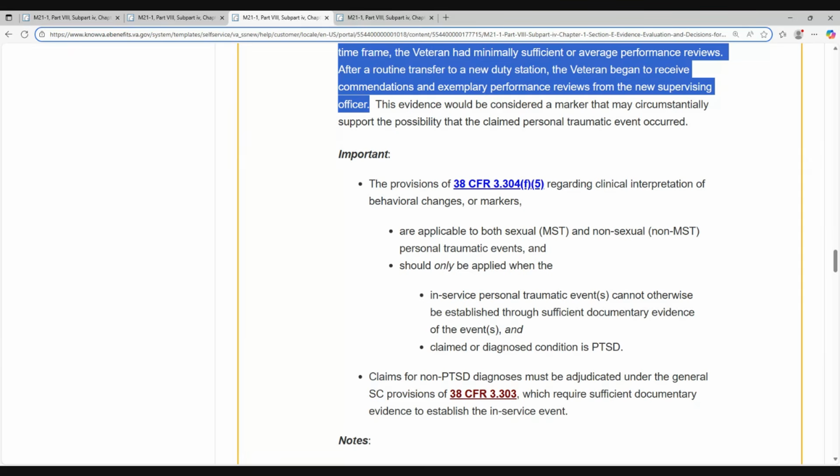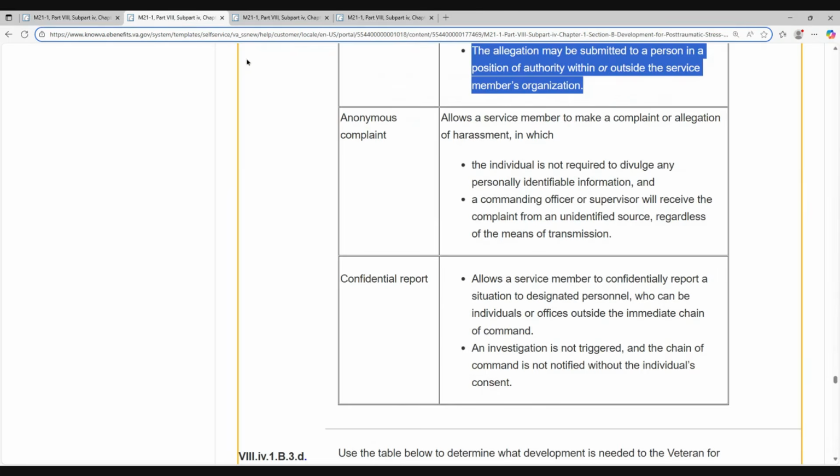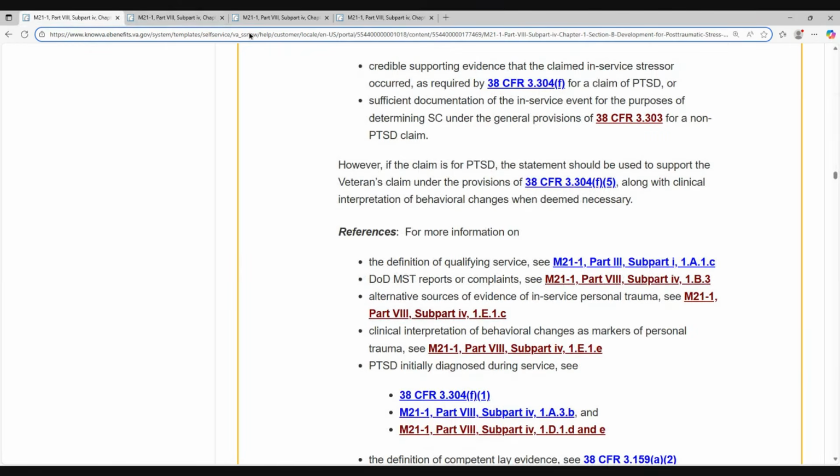But what you need to do if you were denied for MST is you need to look and see, what did they give me credit for? And then go through your records once you get them and you get access to them. Look for things that they missed. Look for behavioral markers. Look for the objective evidence. If they missed the forms, the required forms, then go look for that information.